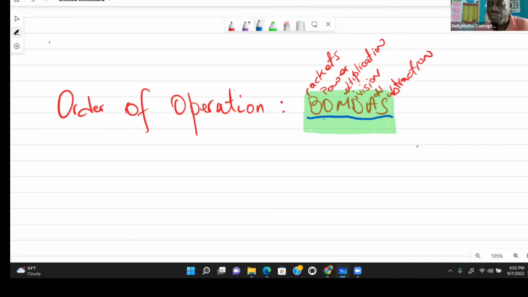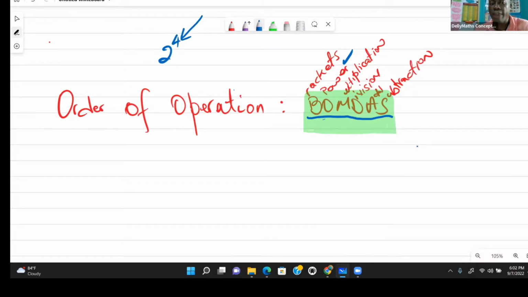a bracket. You look for it. If it is there, we get rid of it, meaning we're going to do whatever is in the bracket first. We might be dealing with power, and another name for power is exponent. So we're talking about this here. It refers to power. For example, I'm just writing this again, like 2 raised to the 4. So this is the power. That's what we're referring to.